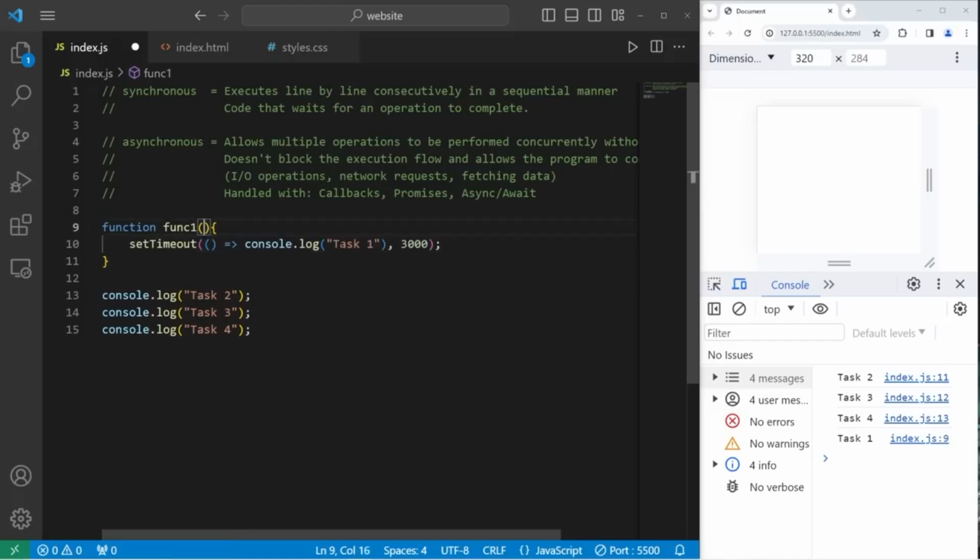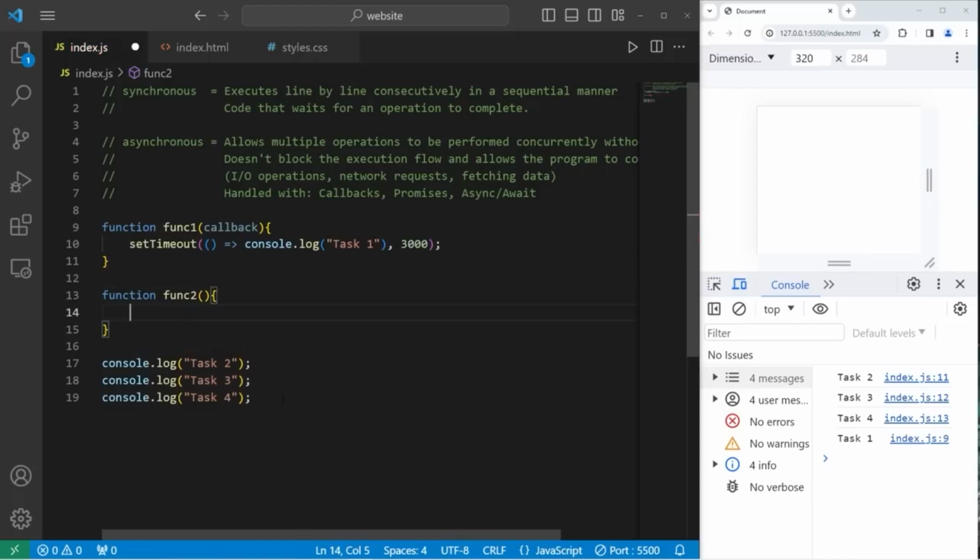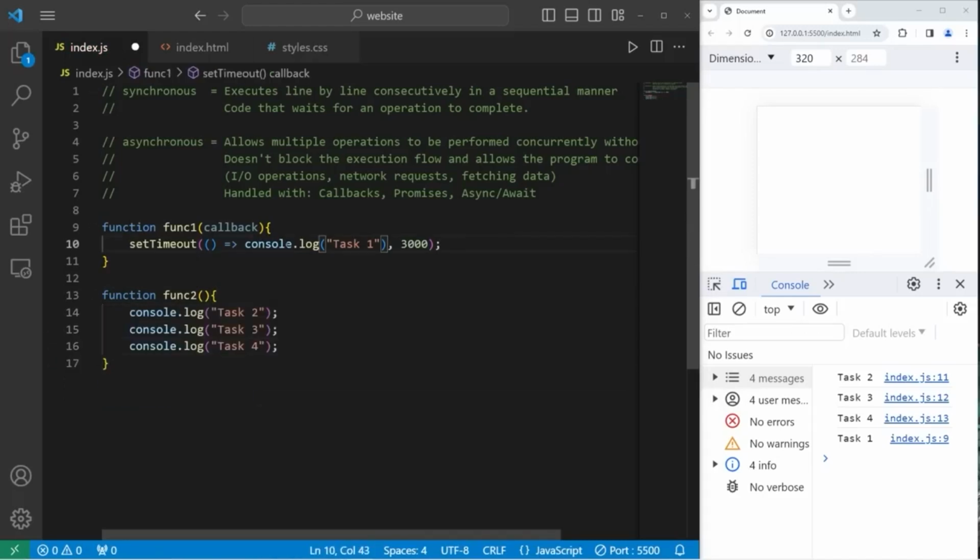Then we will accept a callback as an argument. Then we'll have function func2 to do some synchronous code. Function 2 will have tasks 2 through 4. After task 1 is complete, I will invoke my callback to function 2.